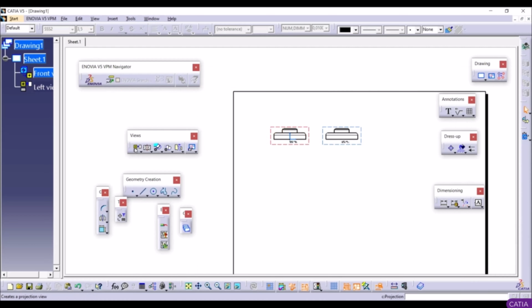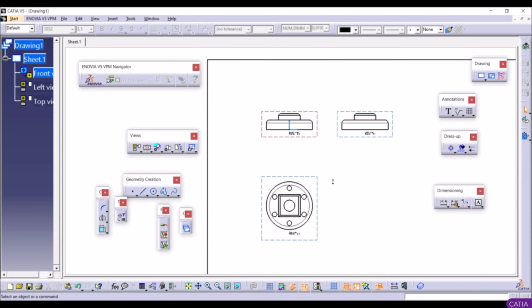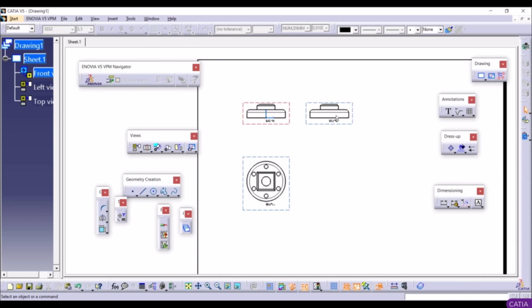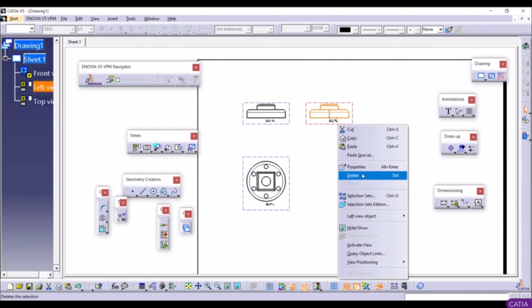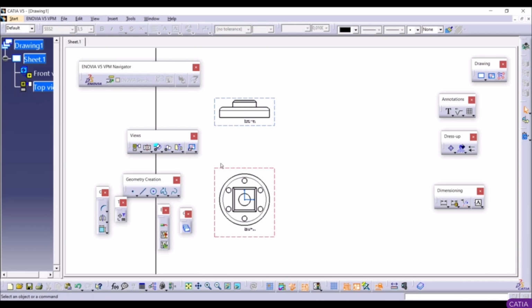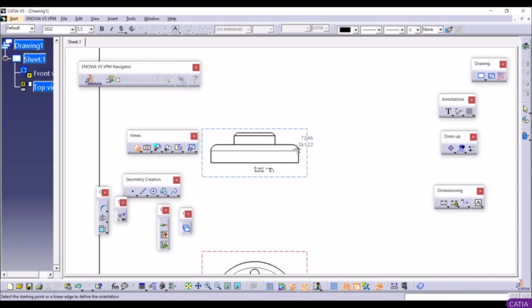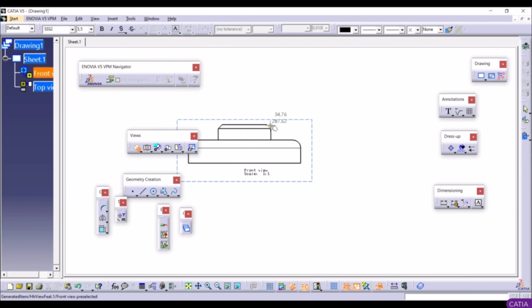Now let's select your projection view again. Let's go down, and this is our top view, as you can see. Now we don't need this left view, so we can click on this view, double click, right click. Let's go here with delete. Now let's go here to the views again, and here the next view that we have is auxiliary view. And with auxiliary view, we can project our view onto any plane or face that we select. So let's select here auxiliary view, and now for example, we want to project our view onto this plane here.